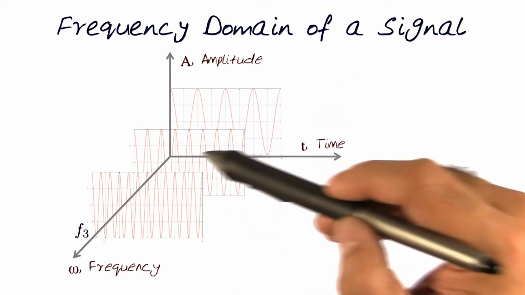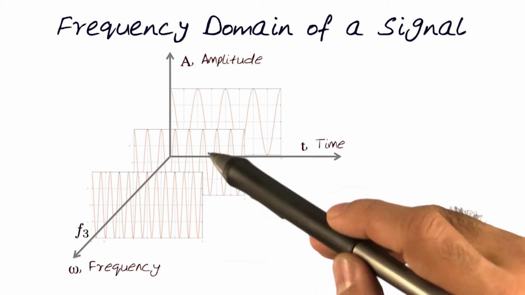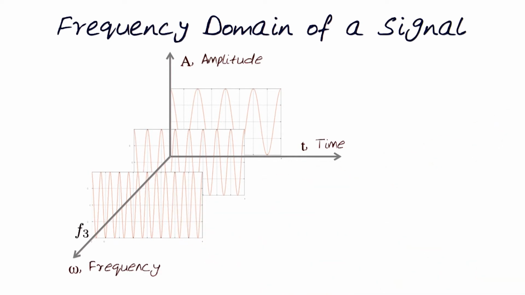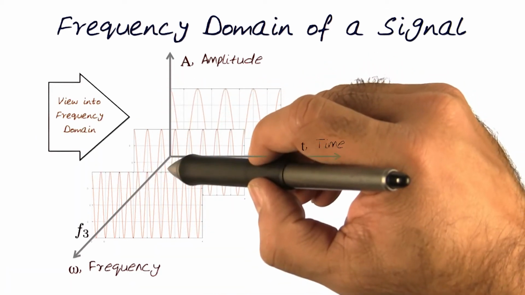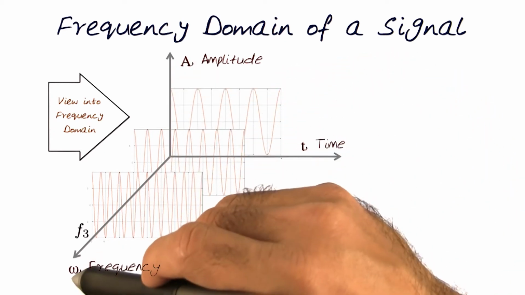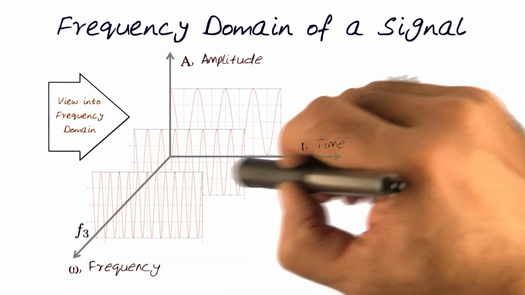If you were to look at the same plot in A and T, of course, it went from here to there to this. This is how we actually looked at all of those 4 different F1, F2, F3, and F4 in the previous slides. So in essence, what we're trying to do is now look at the signal in these two axes, amplitude versus frequency, not just amplitude and time.